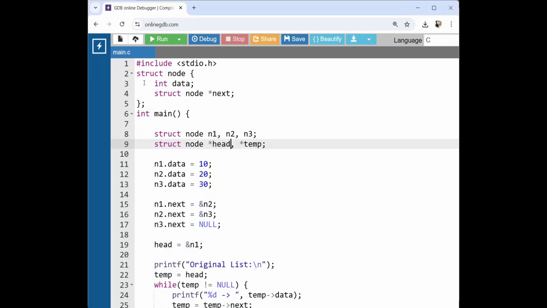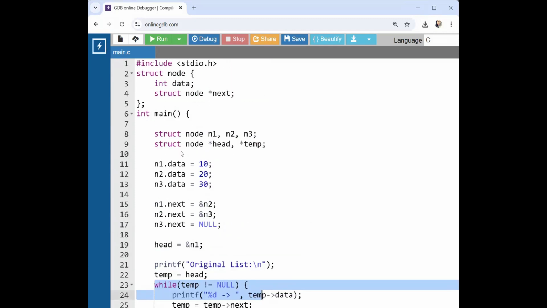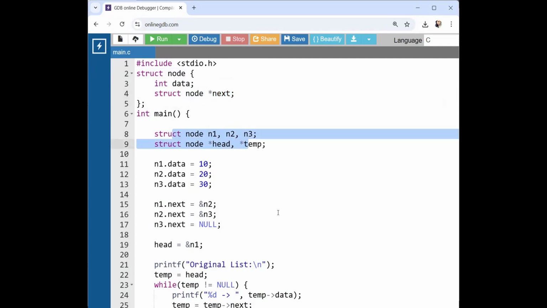So now I have created a structure here. Okay, why have I created a structure? What is this? Okay, n1, n2, n3, what is this? And whatever head, why we are writing it, and why we are writing this condition. I have already discussed that point in my previous video on traversing. Please check that video and then you can understand what the structure is, why we are taking node as data and next pointer, why we are writing the type of it, why we are doing it like this. I have already discussed it there.